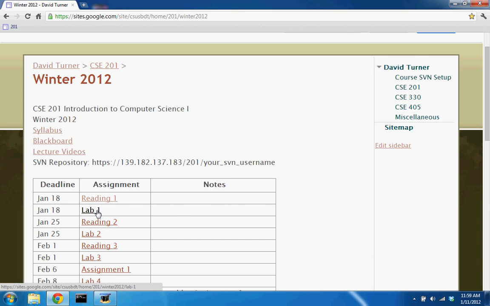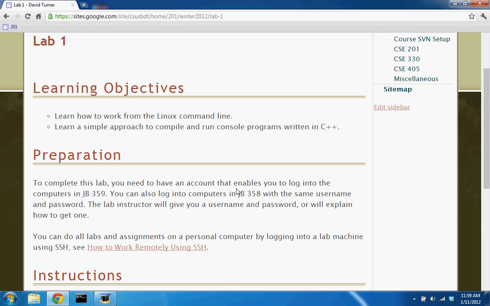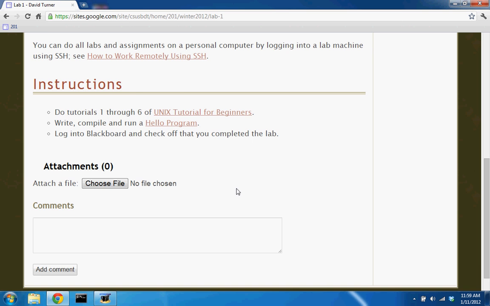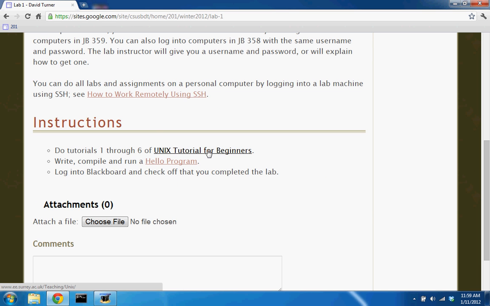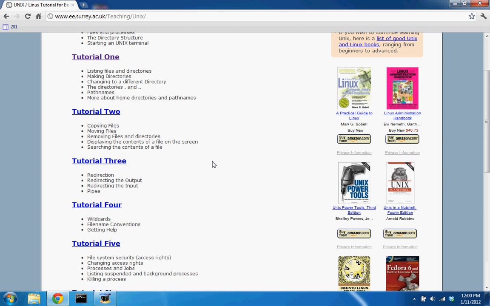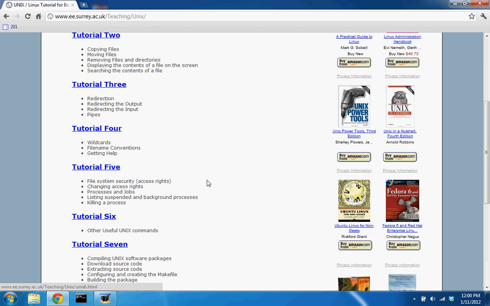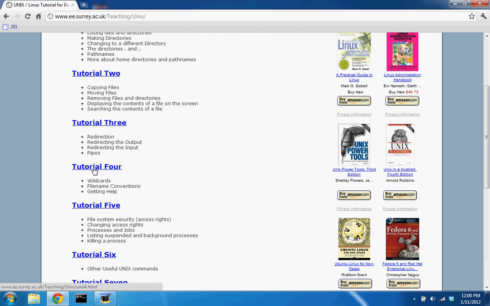So this week we're in Lab 1, and half of you have already gone to lab and worked through this. Once again, this lab involves going to this tutorial and doing the 6 chapters that are listed here.